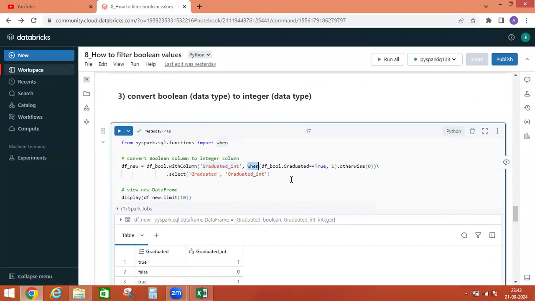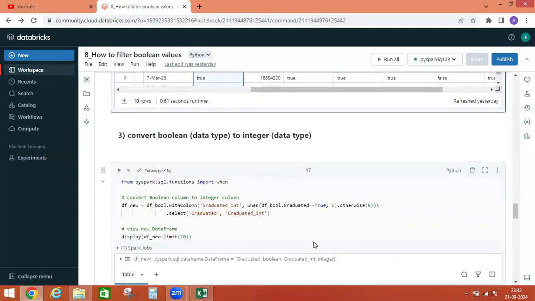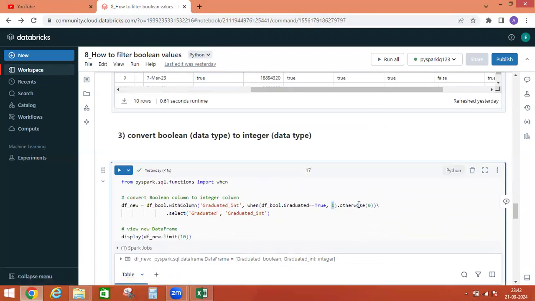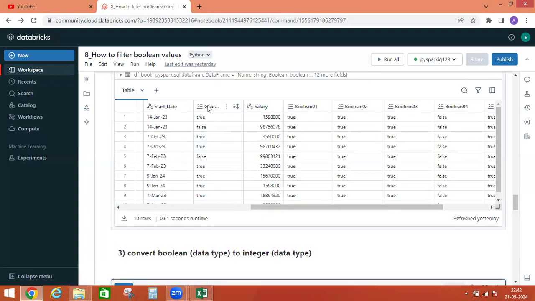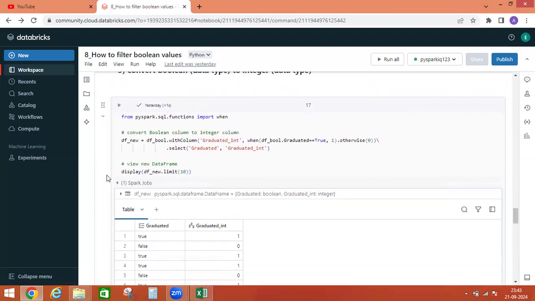In the when condition, I'm checking df.graduated. If this column is equal to true, then assign 1, otherwise 0. Wherever you find true, it will assign 1, and for the remaining values it will assign 0. We have only true and false, so other than true we have only false, and for false it will populate 0 values.